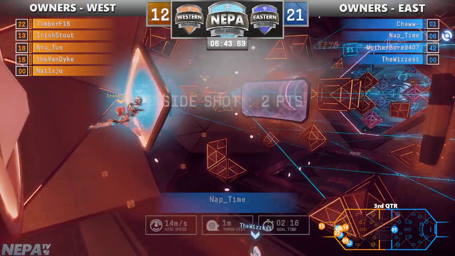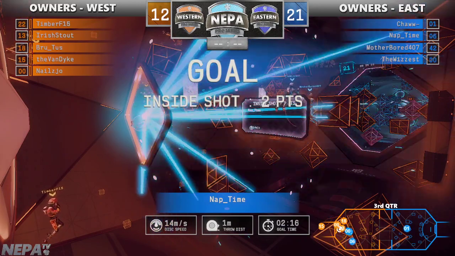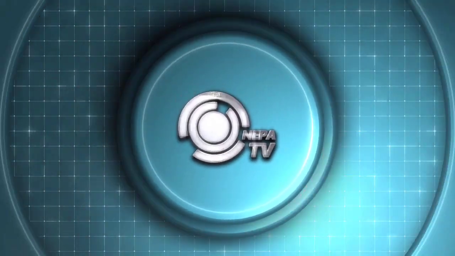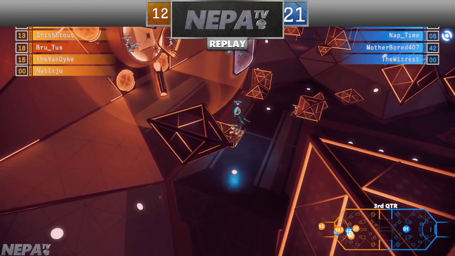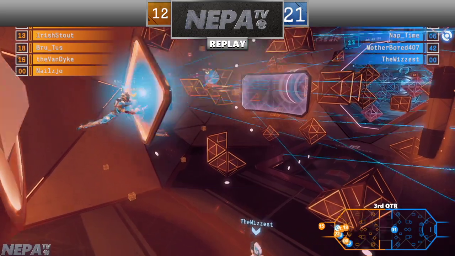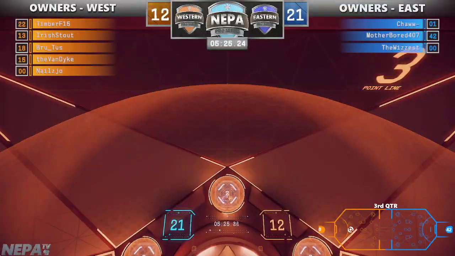And Nap Time, oh, no nonsense. Irish with the save, but Nap Time with a take back, and it will go up to 21 points now for the East Coast. I just want to talk about what just happened there. Nap Time literally walked it all the way in, juked out 3 players, and then still managed to walk it in, got it taken, then took it right back for a shot. That was incredible.